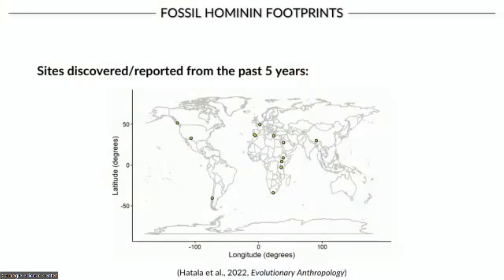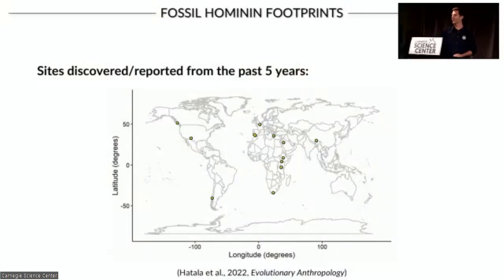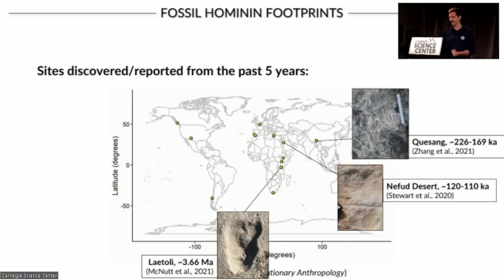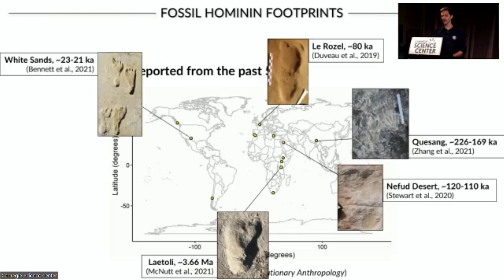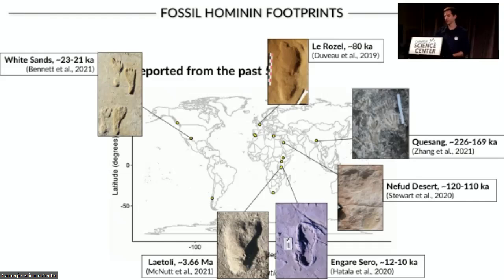Now, I've mentioned only a couple of sites where I've worked. I want to emphasize that a whole lot more has been found in recent years too. Within just the past 5 years, we've seen this really amazing surge of new discoveries or new analyses of fossil hominin footprints from all of these locations around the globe. And they span an impressive range of space and also time, going from about 3.66 million years ago all the way forward to about 10,000 years ago. And these sites are giving us this influx of new data that are now available for understanding hominin locomotion at many different intervals over the past several million years.